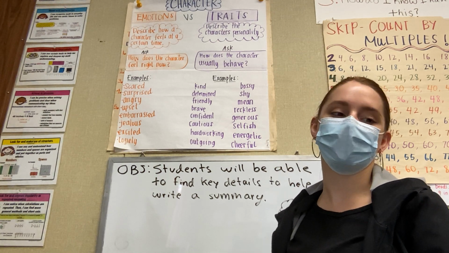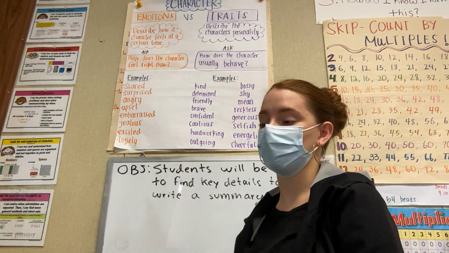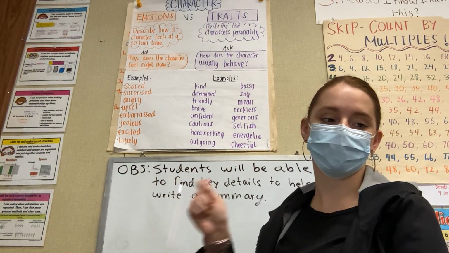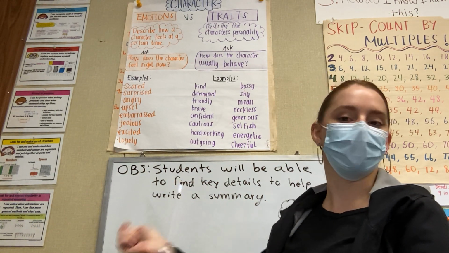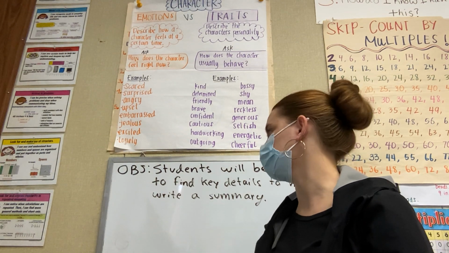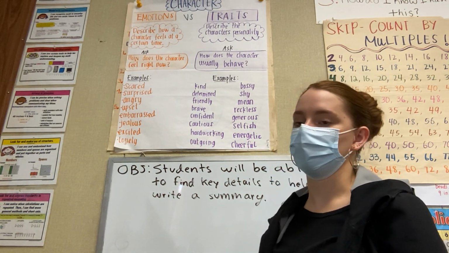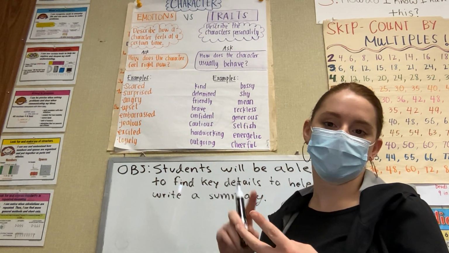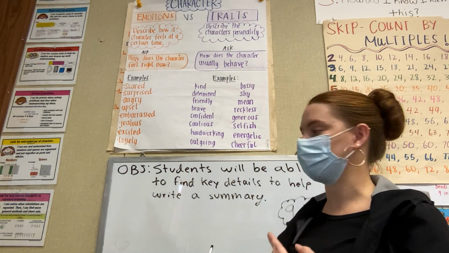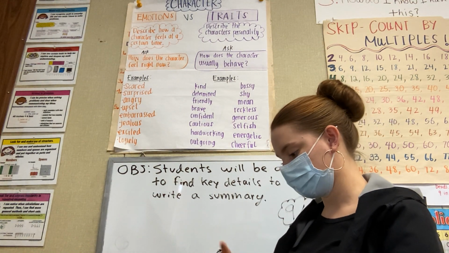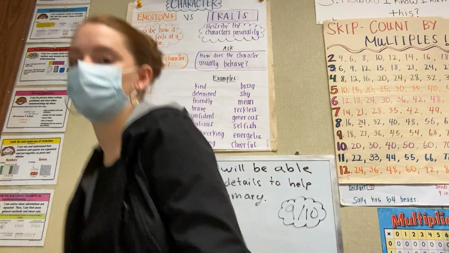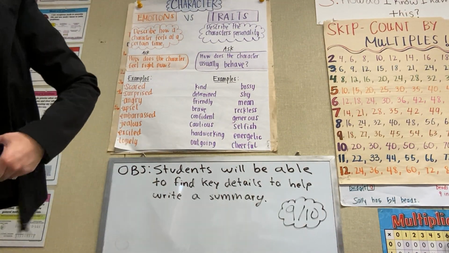All right, so he shared it with the friends too, right? So if you want, you can go in with your 4th color, your key details color, and color in all the details that you think are important to the story. That could be when he shared with his friends. That could be some of the things the characters said, right? I'm having all of the names. Oh, good.